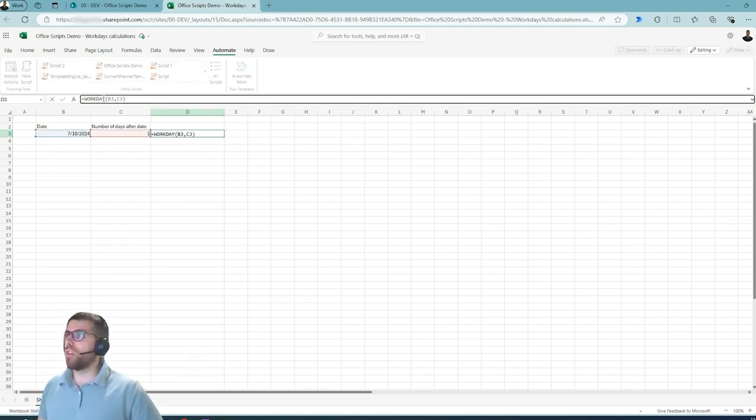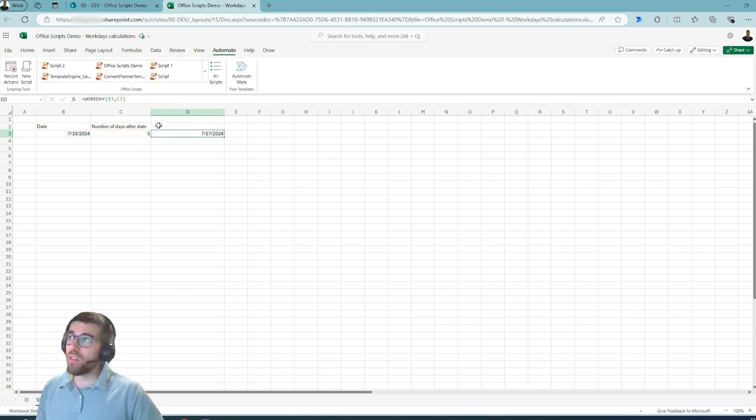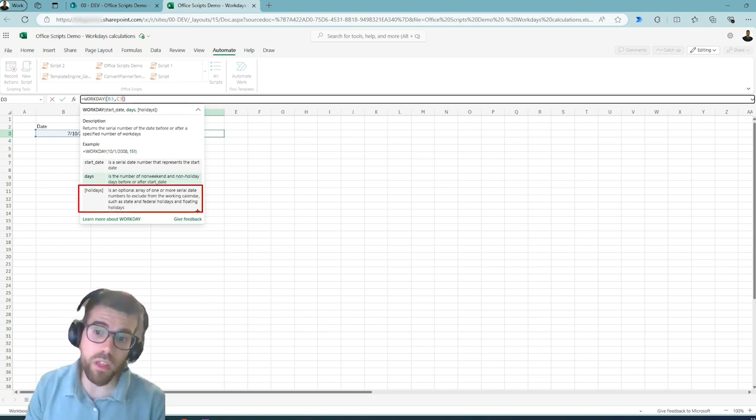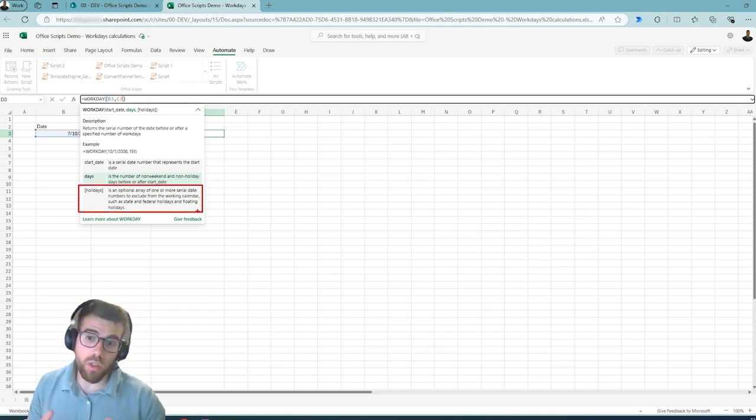Here I'm using the workday function. Basically, this is something that we cannot do within Power Automate. We have a date and we want to add, in this case, 5 days, and this is going to give us the date that is this date plus 5 days, taking into account weekdays. And if we wanted, there's an additional parameter I'm not using in this function, which is adding a holiday array, so that if in the middle we have some public holidays, then this function is going to take that into account to sum those 5 days.